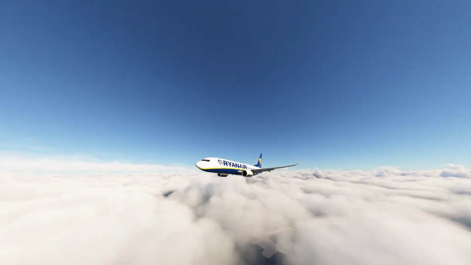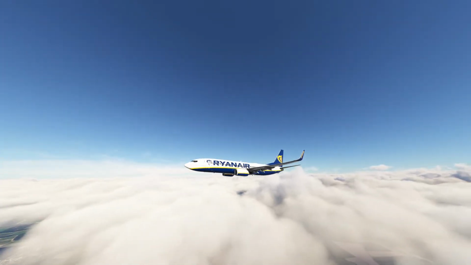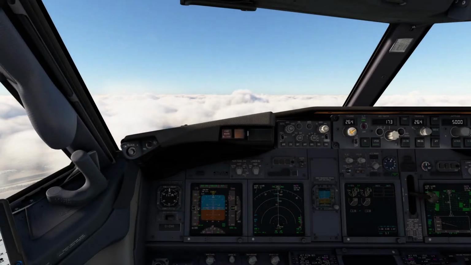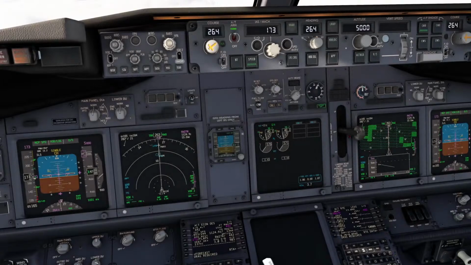Approaching Paris Charles de Gaulle. It's worth noting that most of the runways in Microsoft Flight Simulator have some issues with the glide slope and the PAPI on the side of the runway. Usually they are not coincident like most of the times in real life.